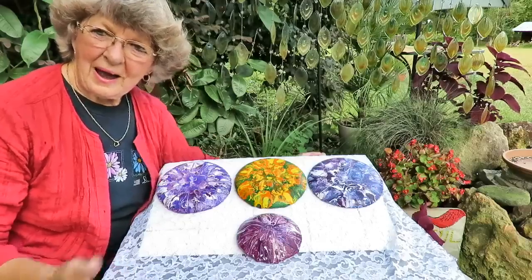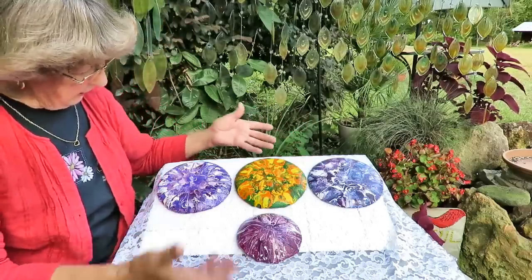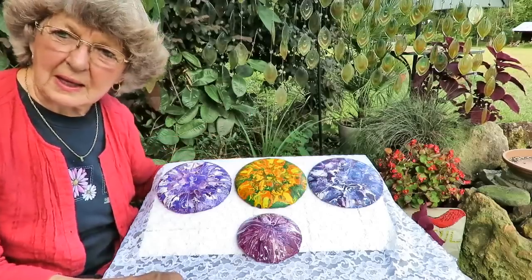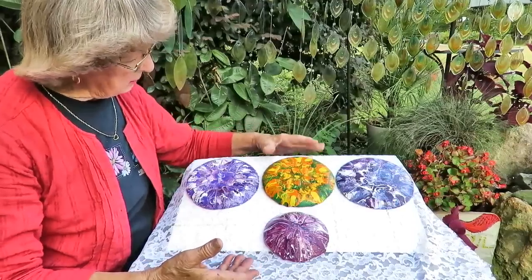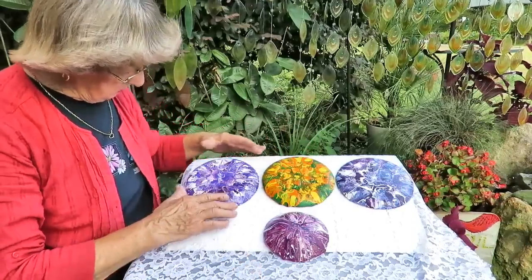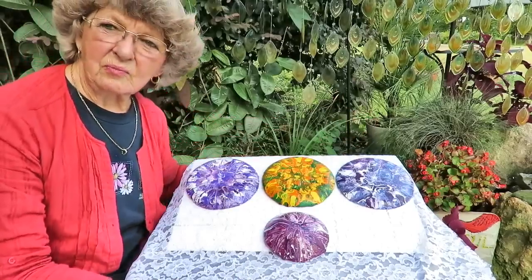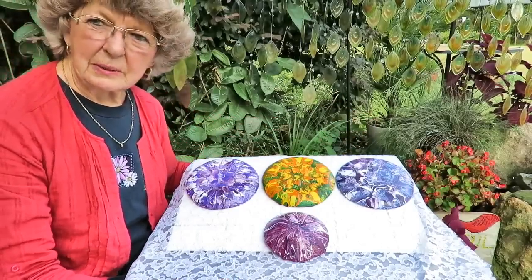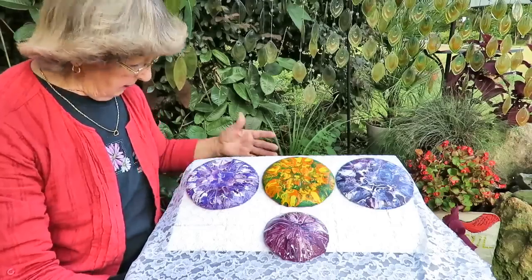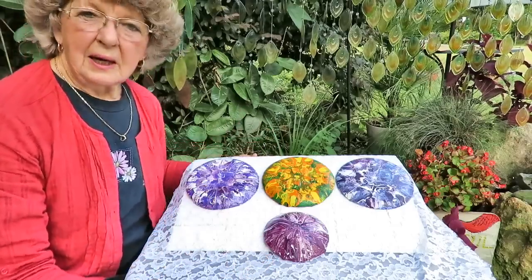Hello. I'm through with my project. I'm out here to show you the finished project that I have. Put Mod Podge on it and I let it dry. And it's beautiful. I think it's beautiful. I'm going to close up on it some and let y'all see how they look real close.